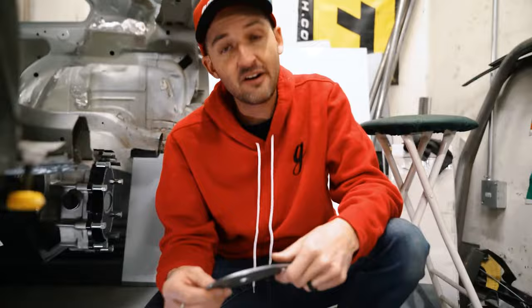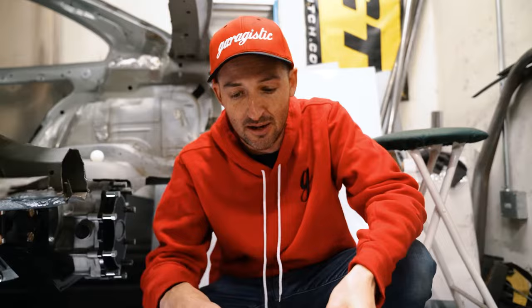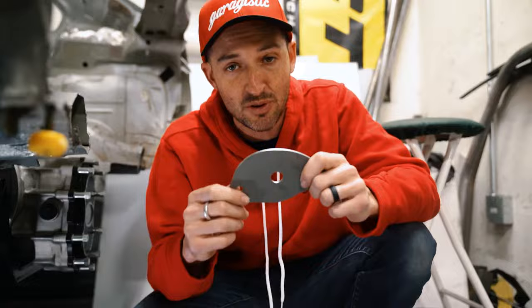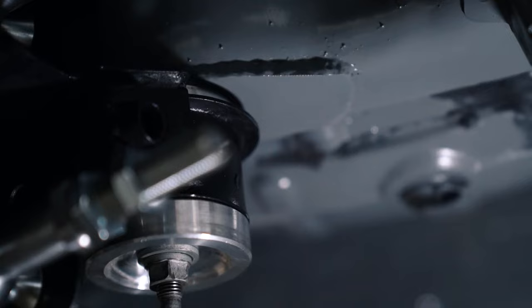Looking at the back of the car, the very first thing I'd recommend to any BMW driver are these reinforcement plates for the rear subframe. Garagistic did an amazing job making them simple, easy to weld in, clean, and well-prepped — so you don't need a lot of time to clean them up. Along with these, install the R-tab reinforcement plates. Most BMWs we get in here are already destroyed in that area, but if you find a clean chassis, this is the number one thing I'd do in the back of the car. It's not a question of if you're going to do it, it's when. Do it while you're already installing the bushings so you can get everything done at one time.